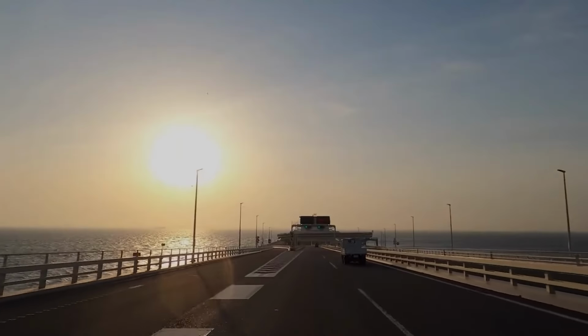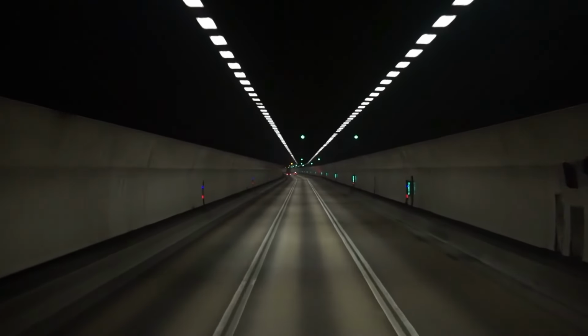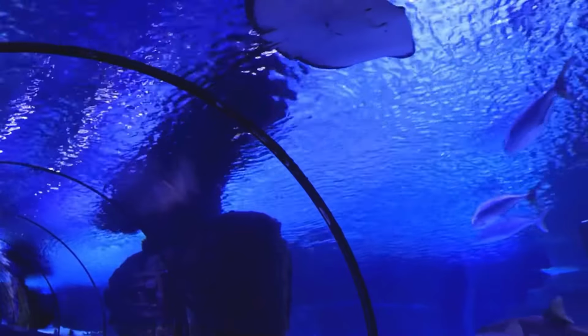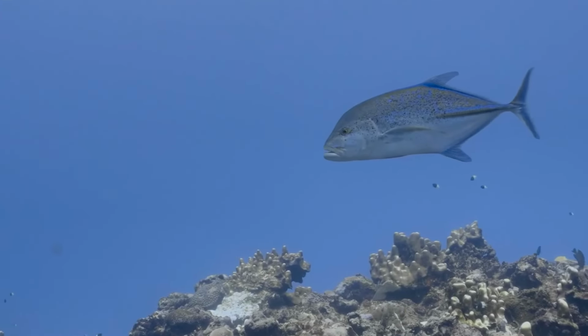The engineers didn't just build a transportation link, they created an infrastructural masterpiece. Half of the route runs over a bridge above the water, and then the road goes into a tunnel almost 6 miles long. The main highlight is the observation capsules built into the structure, which allow you to look into the underwater world. But behind this effect lies an incredible technological foundation.